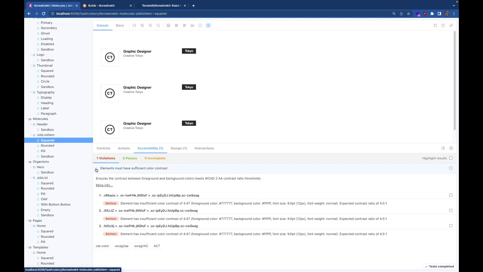So if I go in detail, it's written that this element has insufficient color contrast. So they are telling me that this bottom padding here, the one in gray, I might do a better job if I increase the color, like reach a darker color, so more people will see.